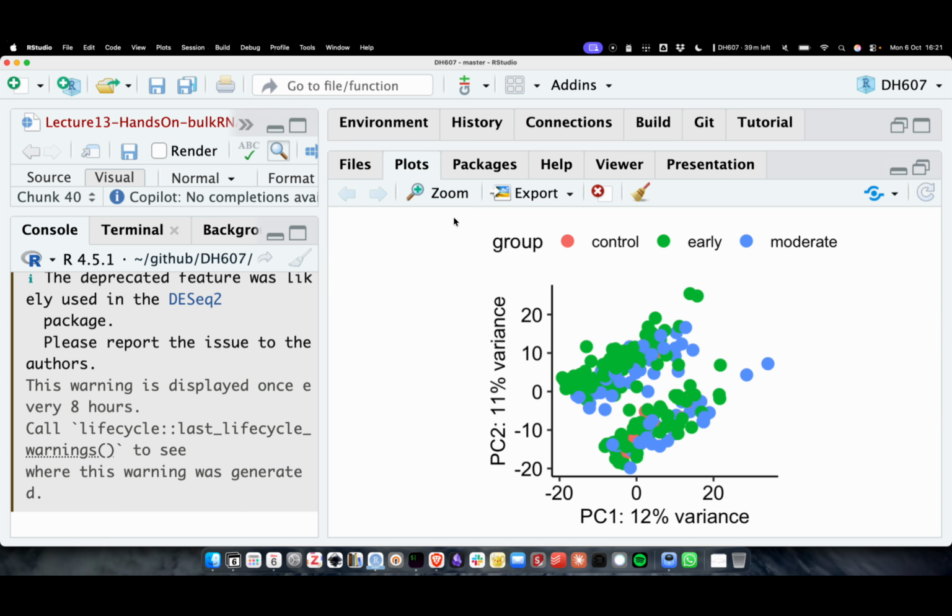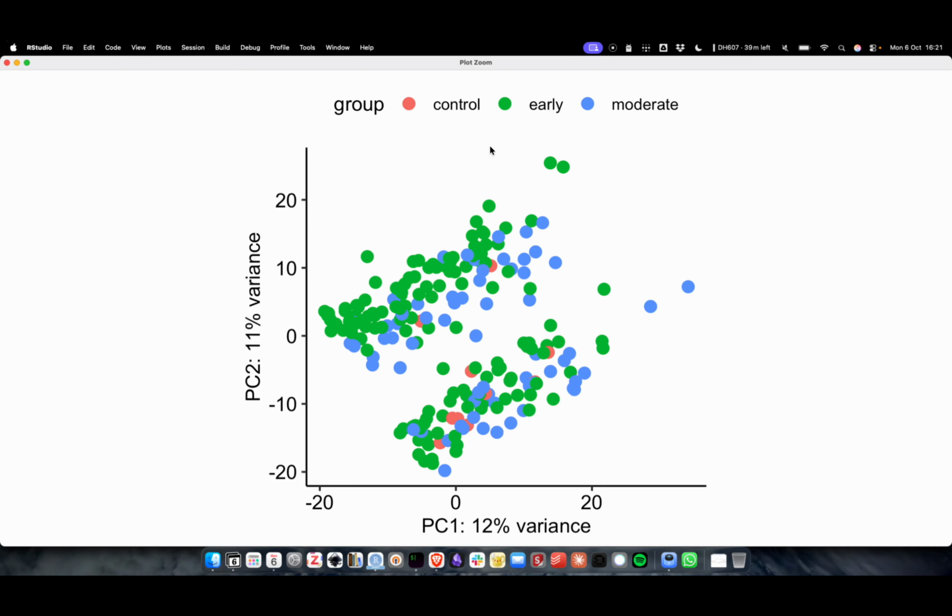There is probably something else at play, not visible. Why? Because the early group is also getting split into two clusters. Moderate is also getting split. So there is some sort of confounding variable here. This is why you should do exploratory analysis. You can't just trust things at face value. You can run the fanciest machine learning algorithm here. It will give you something, but does it actually mean anything? That will come from spending some time doing this exploratory analysis.